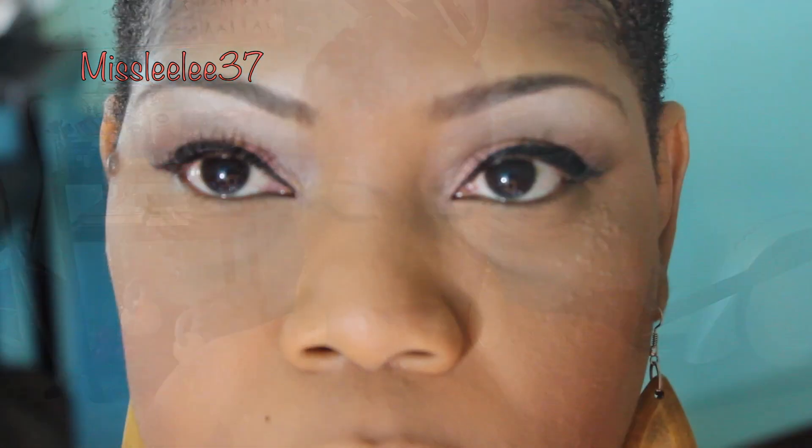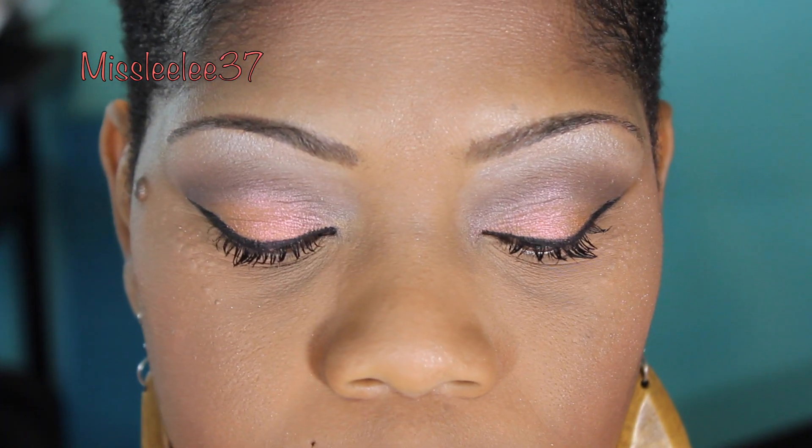Anyway, I hope you all enjoyed this Get Ready With Me. I do plan on doing a makeup tutorial because I've had some requests for that purple look and some other requests for makeup tutorials. So I will be coming in with some of those. And this lipstick, for those of you that don't know or may be wondering, it is Sin from MAC — it is a matte lippy. Thank you all so much for watching, I really do appreciate it. Until the next time, catch you ladies on the flip side. Bye!